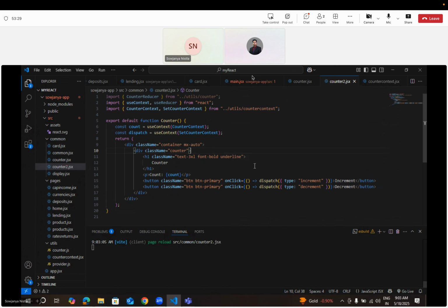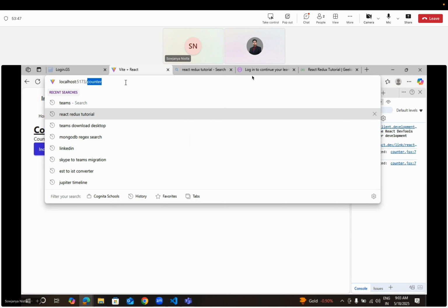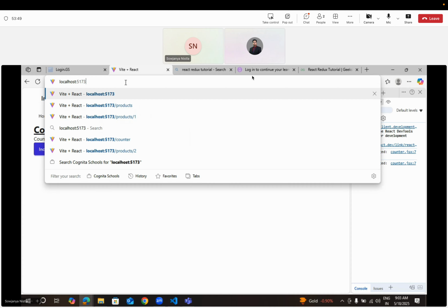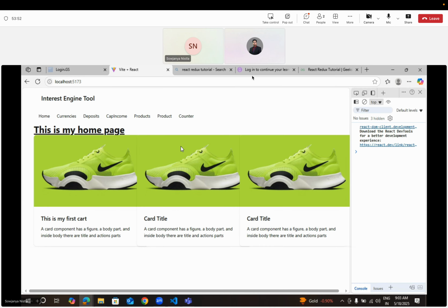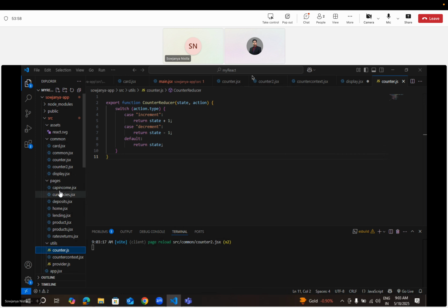Okay. So this time reducer is not required, and everything is the same. You do not need to change anything. But I need to use this particular one, right? Where is your counter page?